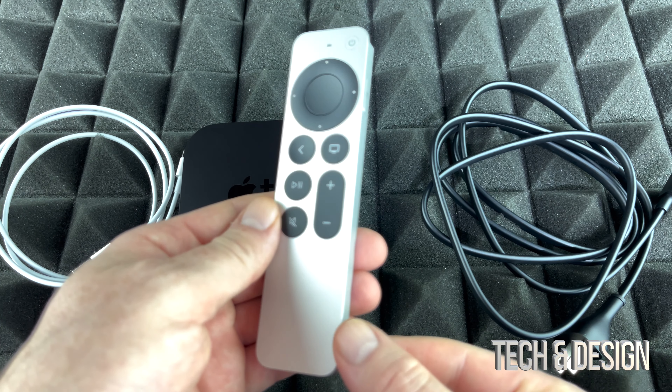Now let's take a look at the Apple TV itself. All the way around it there isn't anything, though you can get smudges on it very easily. On the back side you'll see the connections: you just have HDMI, you've got ethernet so you could hook it up directly to your router using a cable — though most of you will just use WiFi. And right here is just for your power. On the bottom of the Apple TV, that's just for ventilation because these things can get a little bit hot.